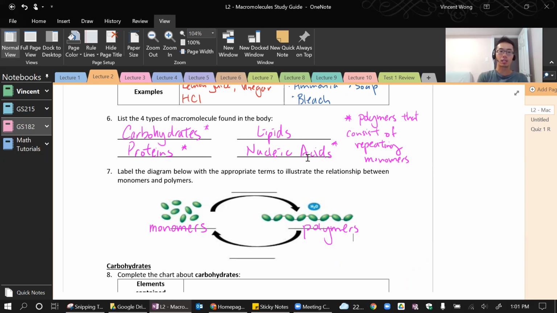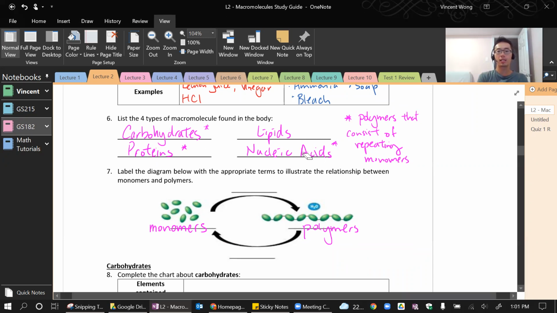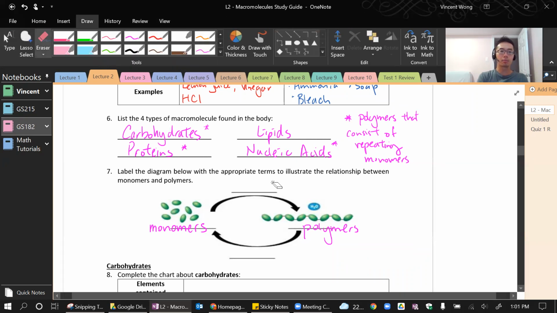In the biological system, we are looking at carbohydrates, proteins, and nucleic acids. Those are the key polymers. So how do you connect monomers together to get polymers? Well, you are going to have to do what's called dehydration synthesis, also known as condensation reaction. In dehydration synthesis, you remove a water molecule, and by doing that, you form a bond that links the monomers together.